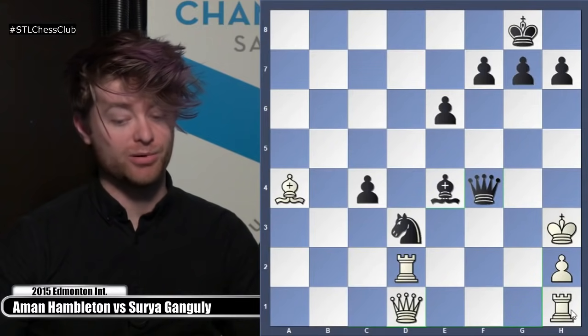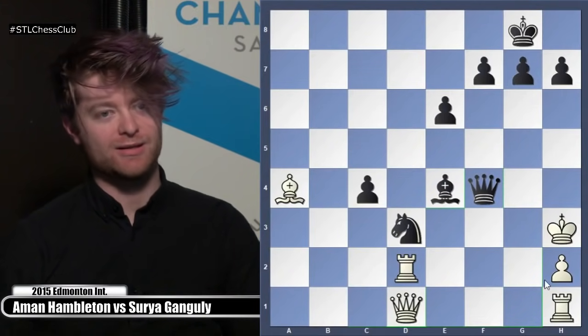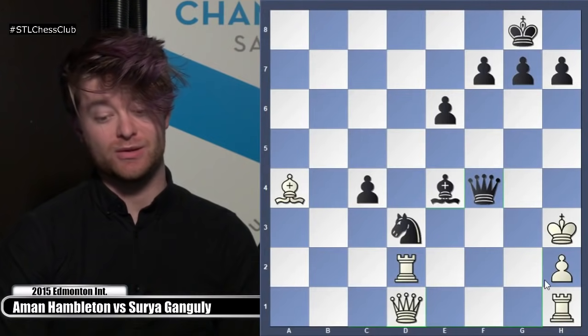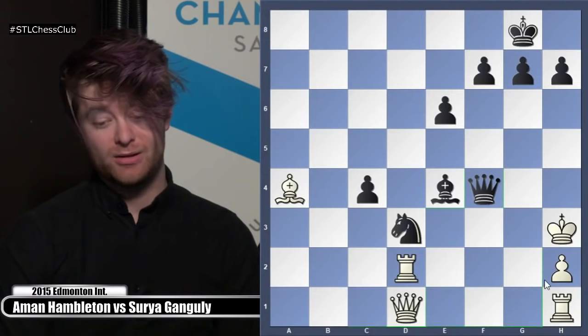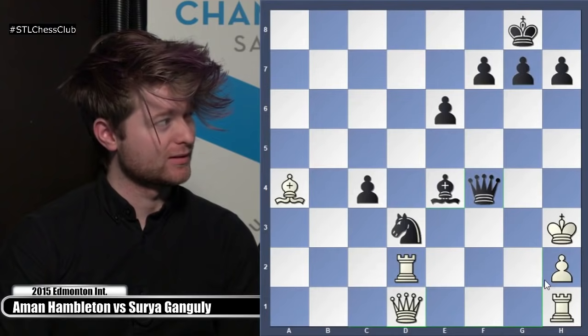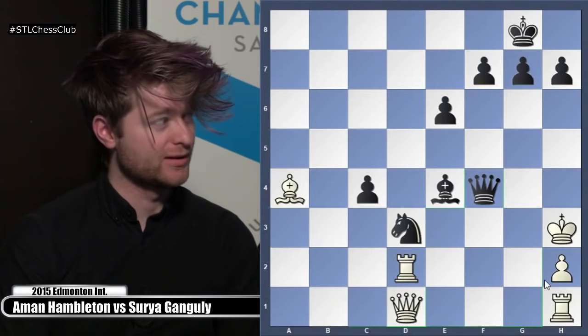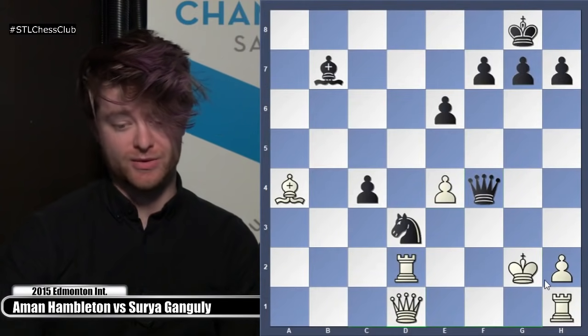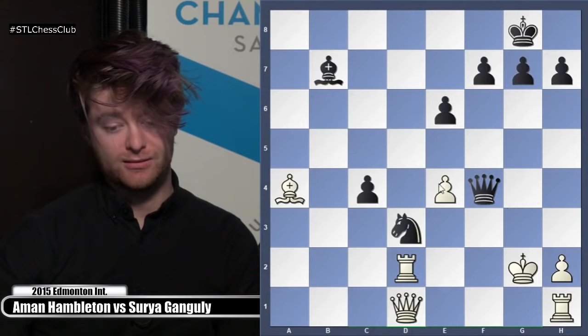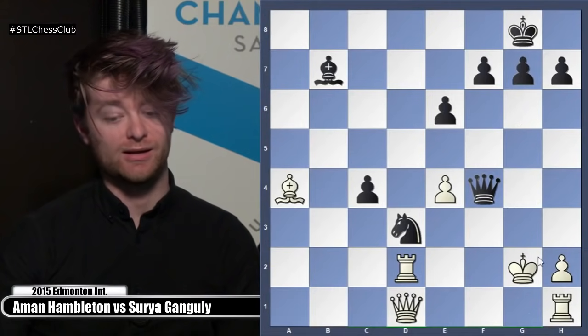Okay, king h3. The problem is that the rooks are hanging in this position, that if black wants to, he can sort of play materially. But during the game, I was just quite convinced that something like this would lead to mate. Queen takes e4 is also possible here. Queen takes e4, h1 is hanging.